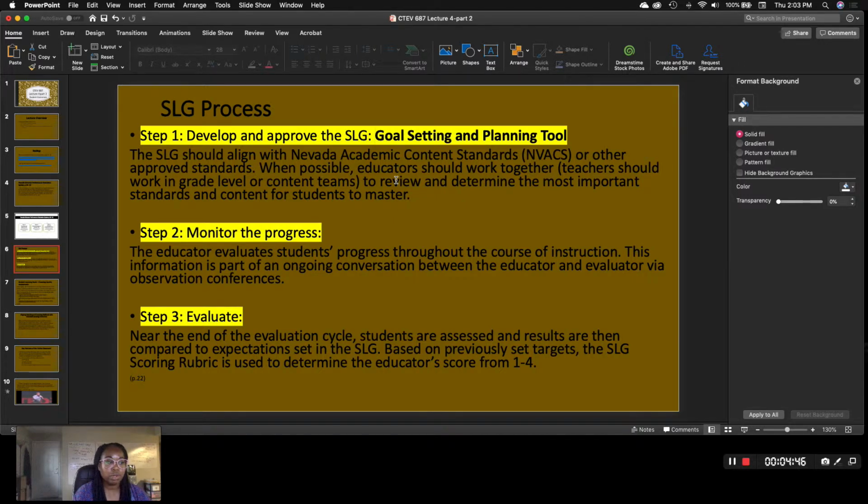Monitoring the progress has to do with your day-to-day activities. So you're evaluating everything that's going on in the classroom, from your assessments all the way to your day-to-day activities that you're assigning to the students. So we're going to focus on step 2 and your project for this course, the midterm project, meaning that you should be able to show how you're monitoring the progress and how you're creating the environment within your lesson that demonstrates to your evaluator, to your administrator, look, this is how I've been looking at students' progress. This is how I've been tracking and monitoring.